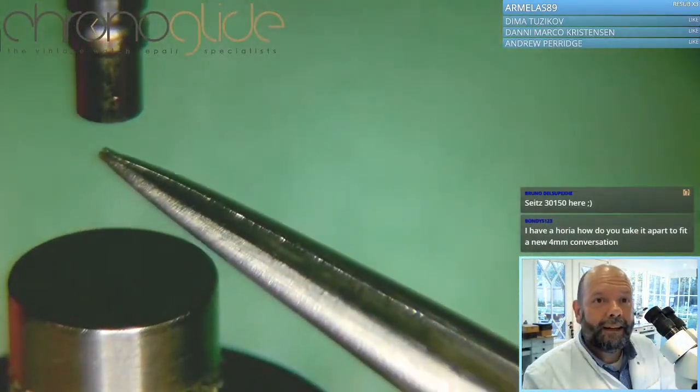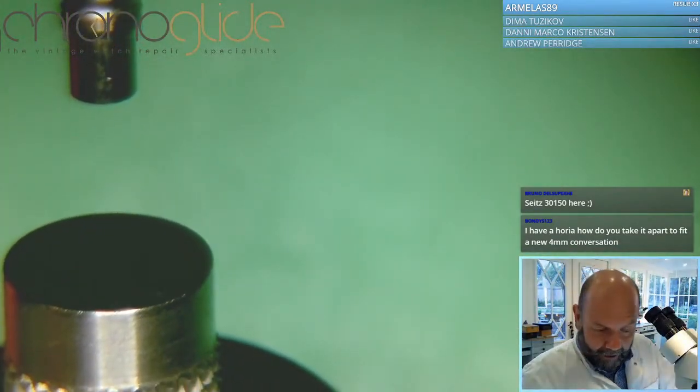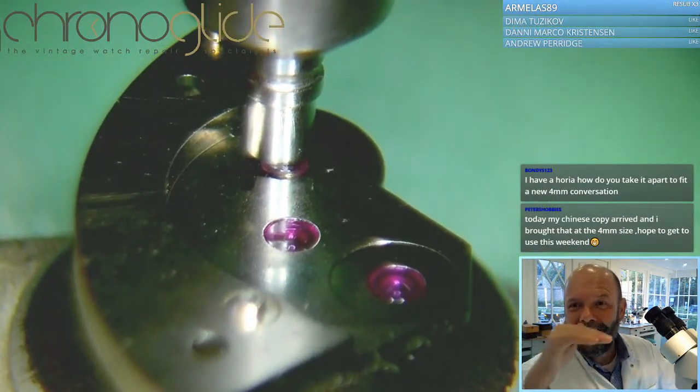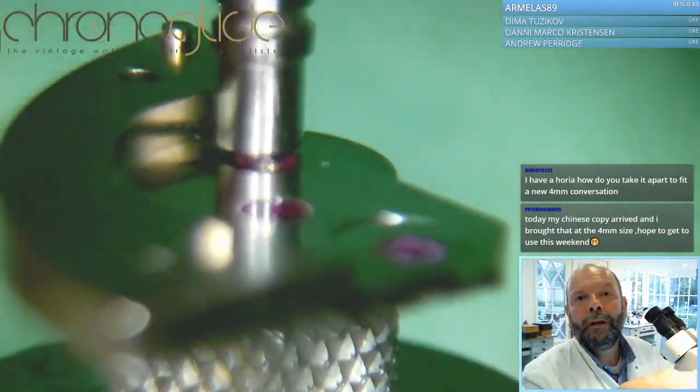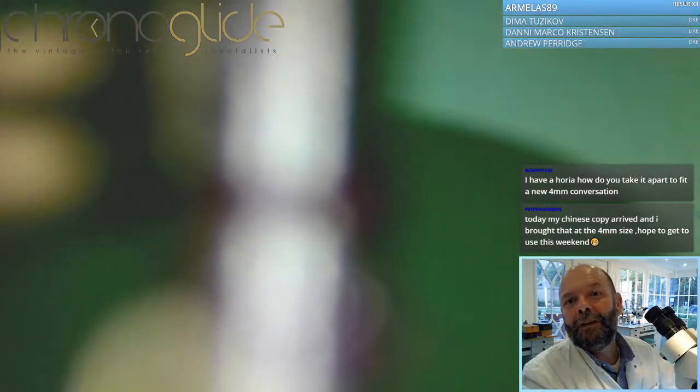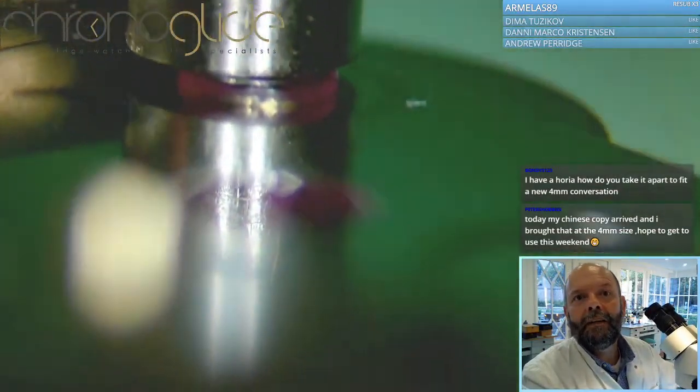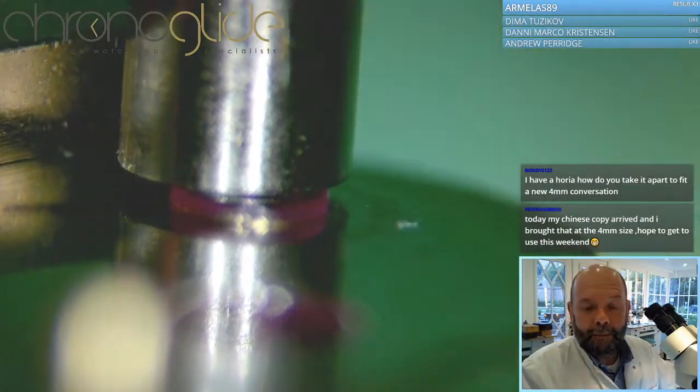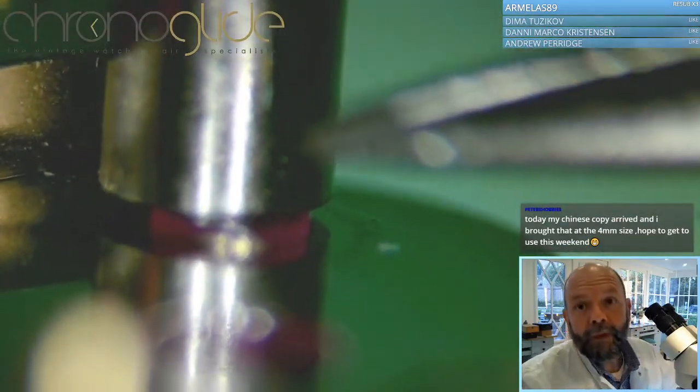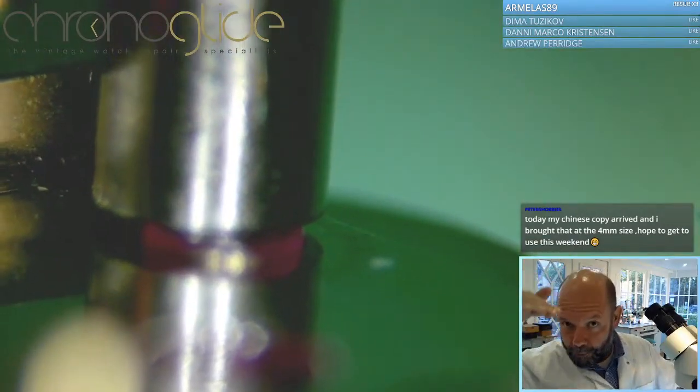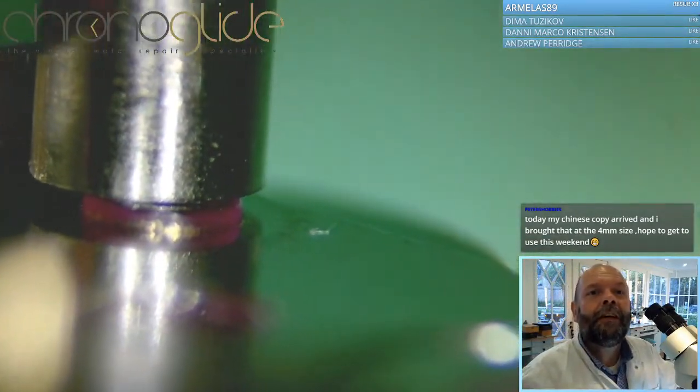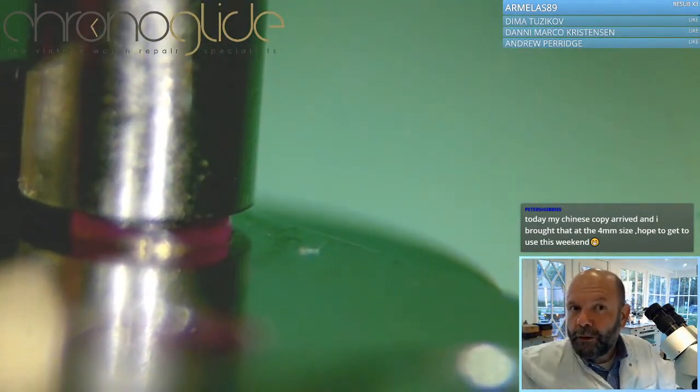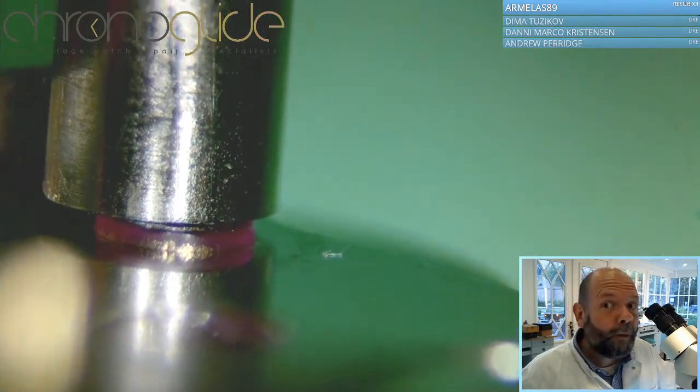A flat insert - again, I think Richard made this one in our workshop. It's going to push flush because the diameter is bigger than the jewel. Now you can see it's getting centered, and the jewel is slightly bigger than the hole. Do you see that? It's a press fit. This bit here is just flat, so the insert is bigger than the jewel, so when I press it's going to be completely flush with the surface.